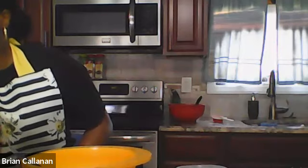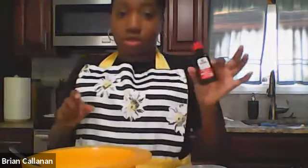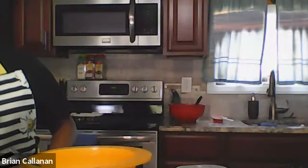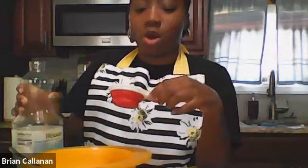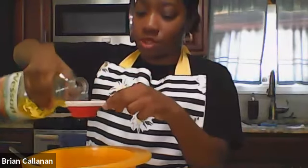If it's a little hot, just let it sit for a second. Don't we add oil as well? Yes. We're going to do 1/4 cup of vegetable oil. So we have the butter on the side, the 3 tablespoons of butter. Right now we're going to add 1/4 cup of oil to the mixture.